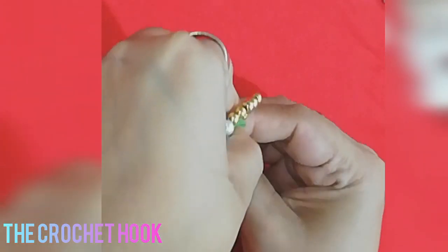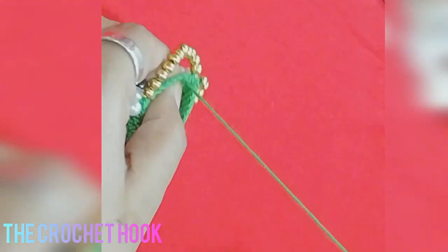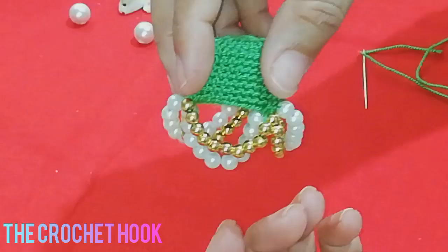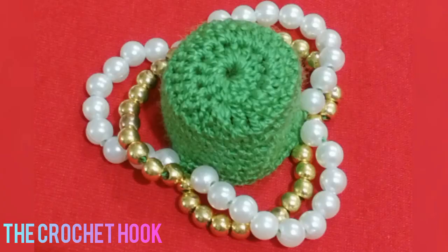Also, I'm securing the thread, a little tail of the thread on the inside of this cap like this, and then I'll cut the thread, the extra thread that is there. So I've cut the thread and this is ready.